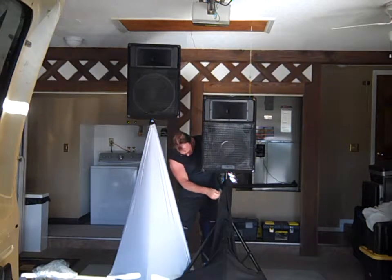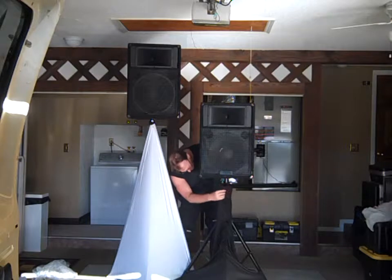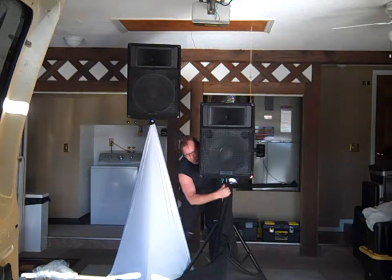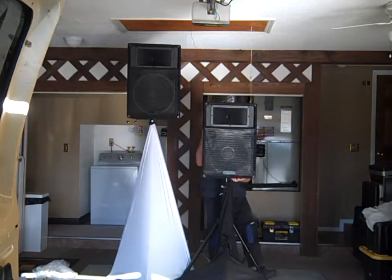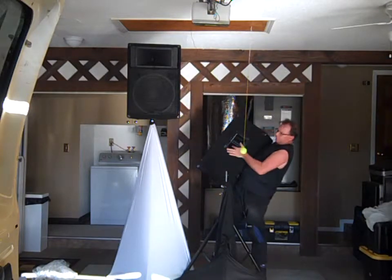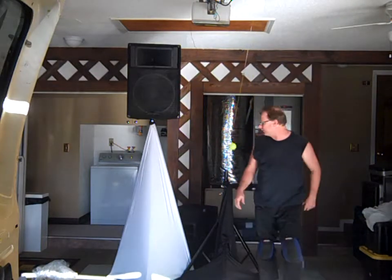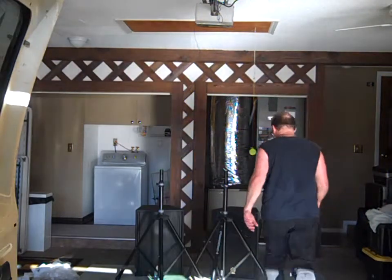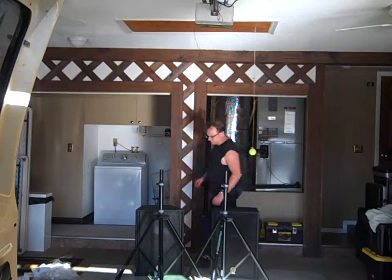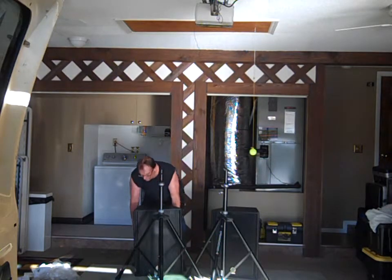Very easy to work with. And you just tighten it up. Pull the ring, it locks in for you. So there you have it. I have other speakers. I'm just demoing with those. The speakers were Yamaha 15s, Club series. These are the Club 115s. These are Yamaha.